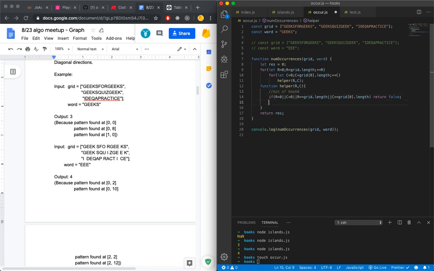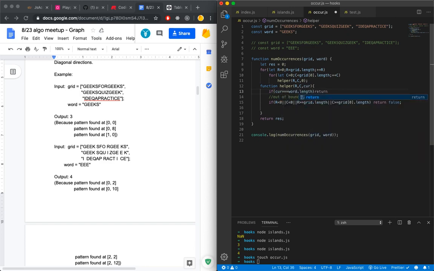Okay, now the different thing between this and the previous question is, what is the success condition? The success condition is we found all the match. Well, we can assume you start off with 0 match, right? Once you match the length of the word, you successfully match, so your result plus 1. So you can pass in a 0, and I receive it as current. So this current, once my current equals word.length, return true, right?